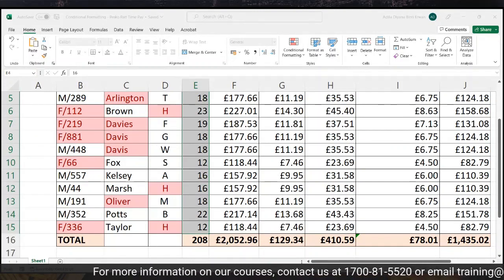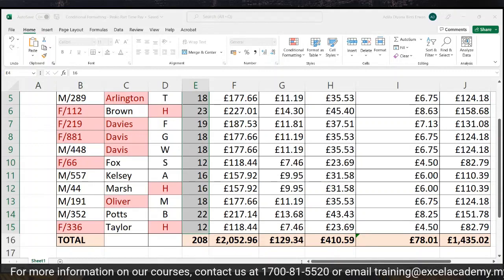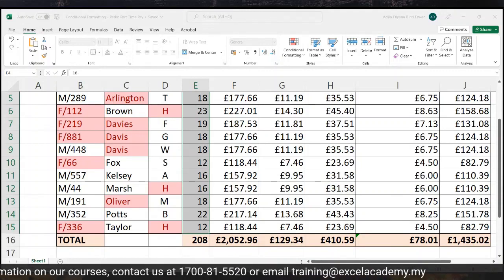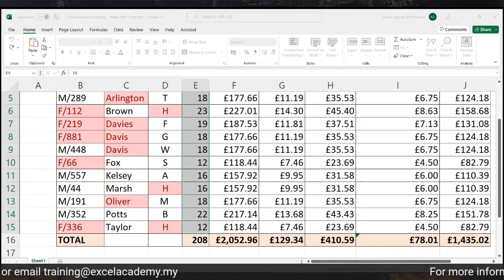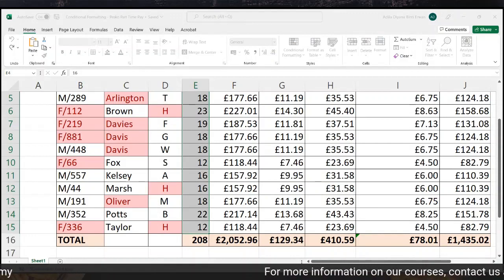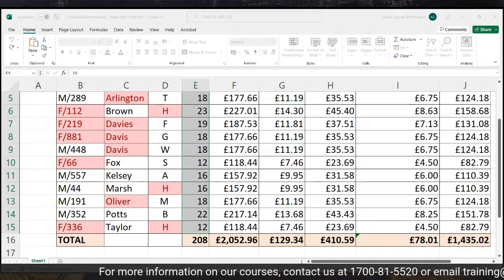Okay. When you click on greater than or equal to, next to it on the right hand side, you will see cell B, which is 18. Okay, so under the preview, there are no rules.